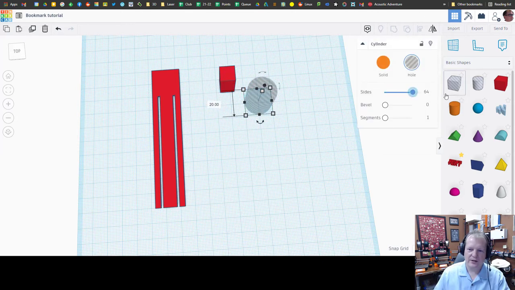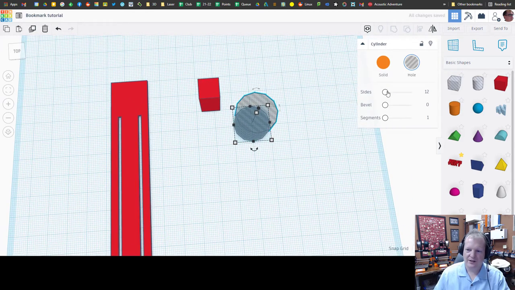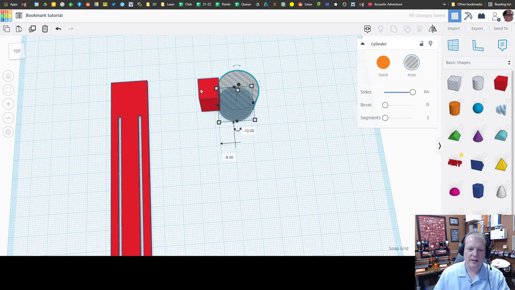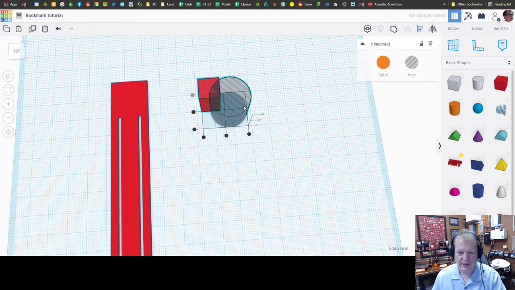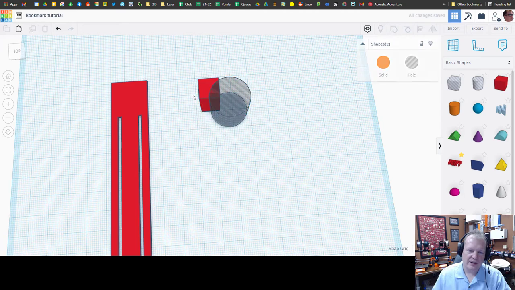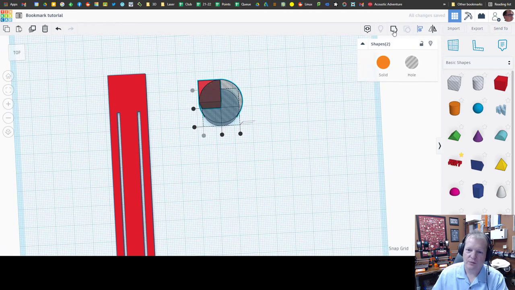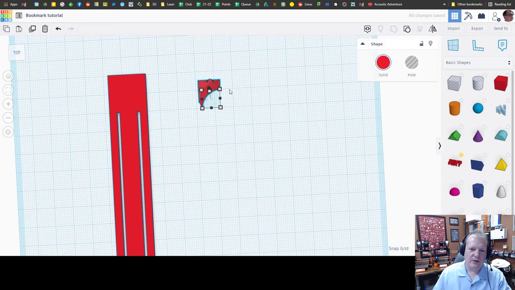And the first thing I want to do is even out the sides of the cylinder. See how rough that looks? If I move this number of sides up, that's a much rounder and prettier picture there. And this cylinder is by default 20 by 20. Looks good. Now I'm going to align these two, not to the center, but to the outside edge. Like this. And when I group these, I've got a great little tool, let's make that into a hole, that I can use to cut a corner off.